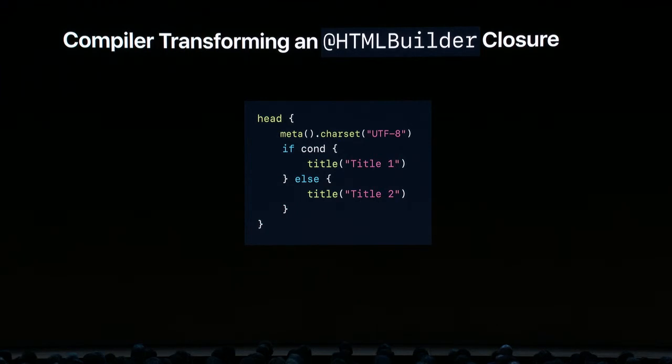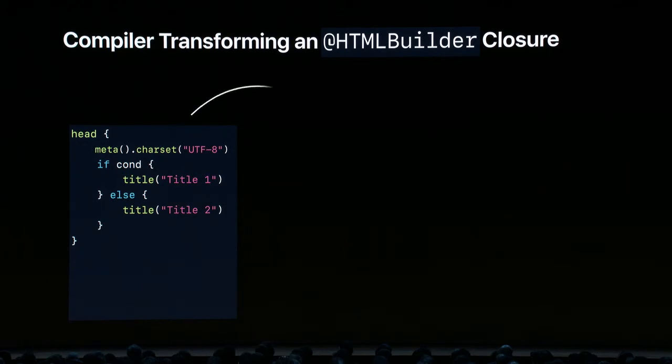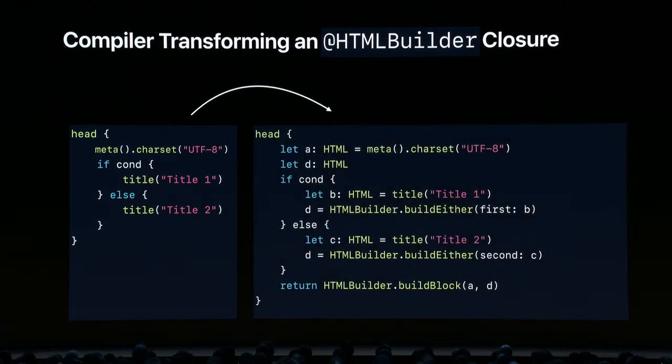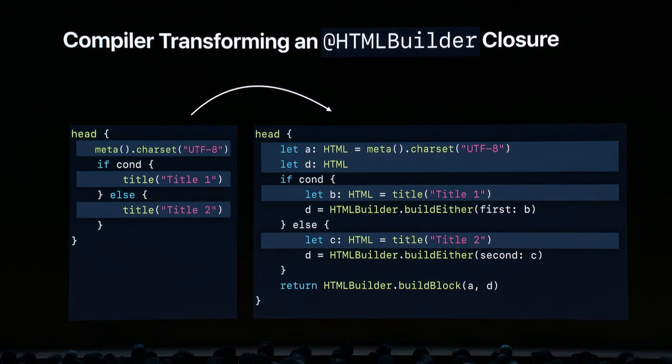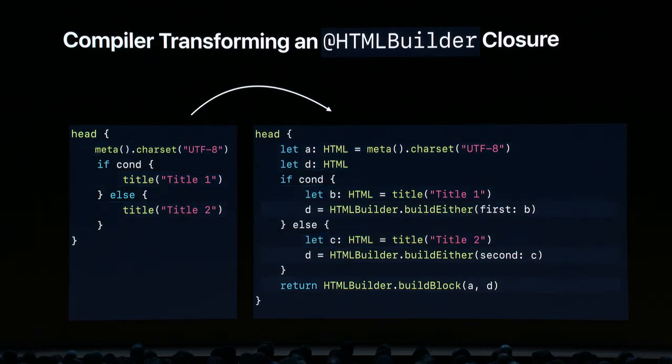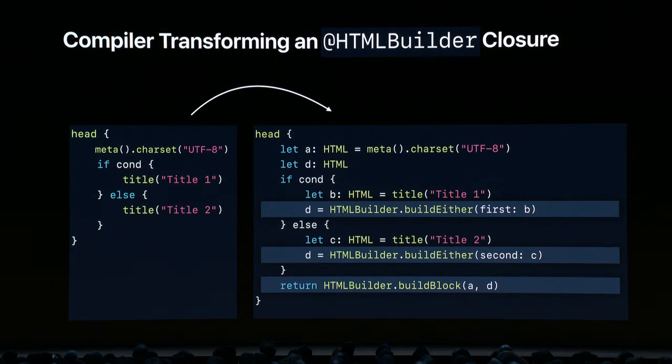What is this DSL closure doing? Well, it's producing a bunch of values. However, those values are not used, and there is no return statement here either. To make this work, the compiler translates this code by first collecting the unused values, and second, calling into the builder functions to combine them. These functions are provided by the HTMLBuilder type that you, the DSL author, write, and it can construct any objects that are suitable for your DSL. Here, we are building HTML, so it builds HTML objects.